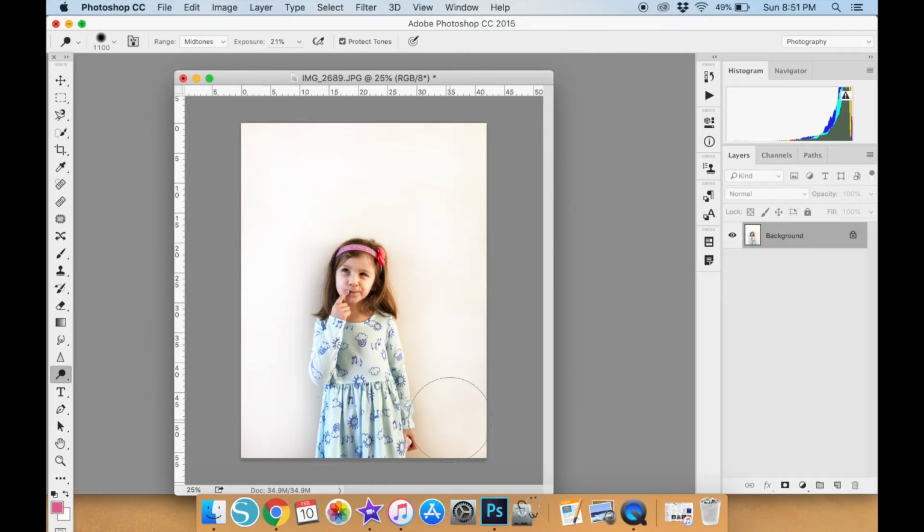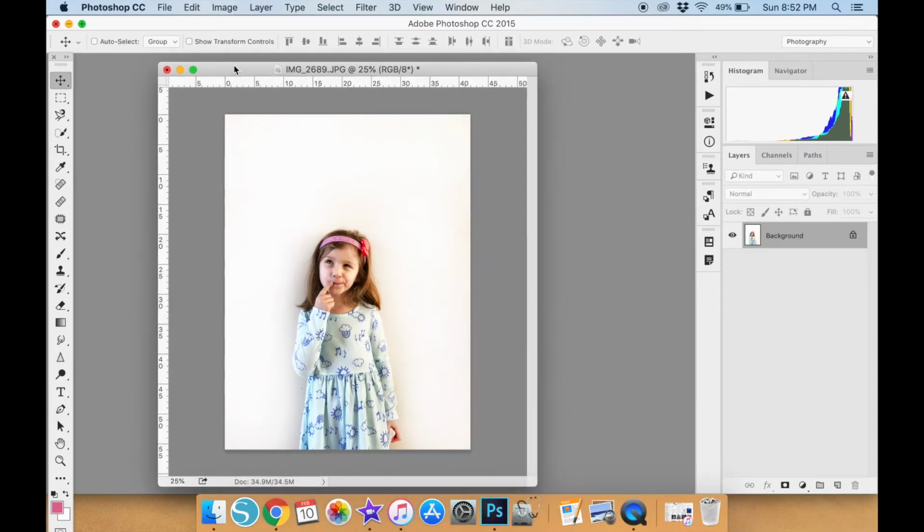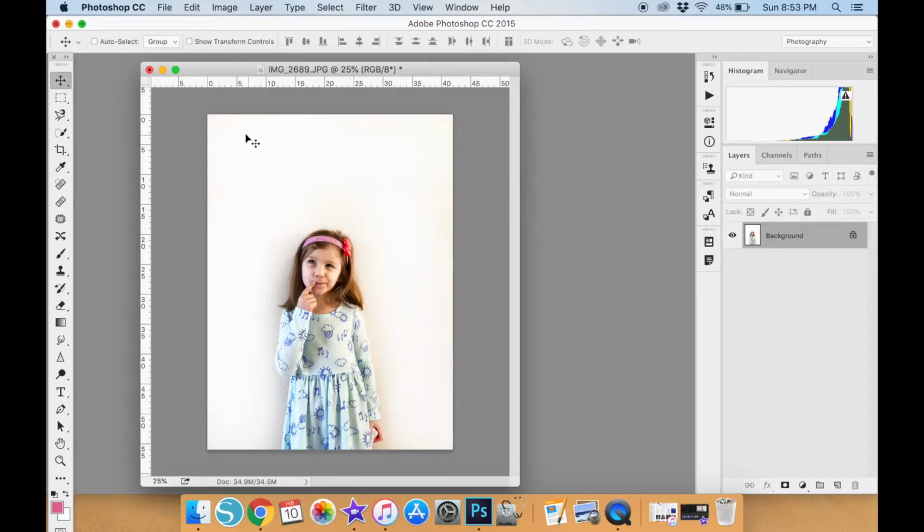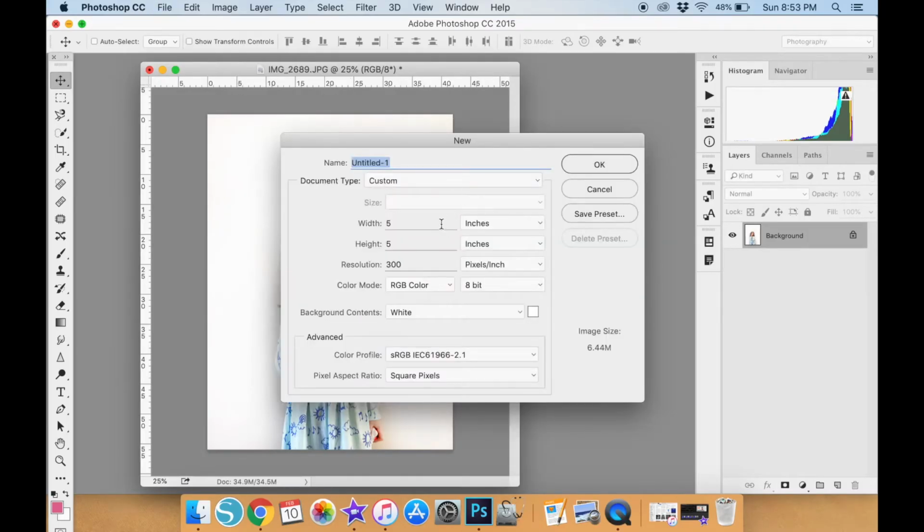So I do this a lot when I'm creating a 12 by 12 or 9 by 12 layout, and I want the background to be the basis for my layout and essentially serve like white cardstock. And so in the next section, I'm going to talk about how I convert this to a larger canvas, which is nice because the color is cleaner. So this is what I do when I want to take this photo, for example, and make it a 12 by 12 layout and have her in the bottom right corner.